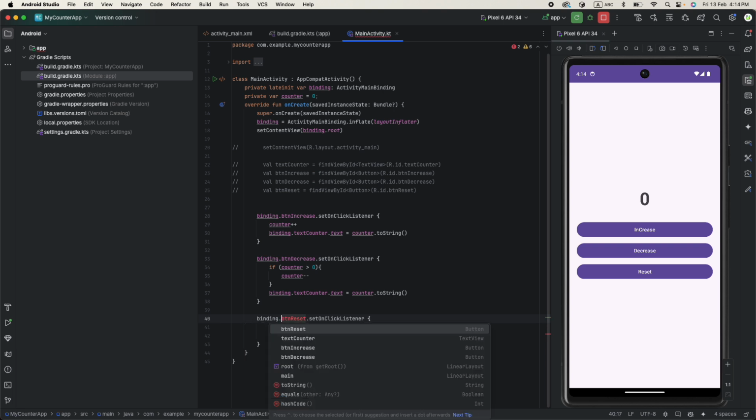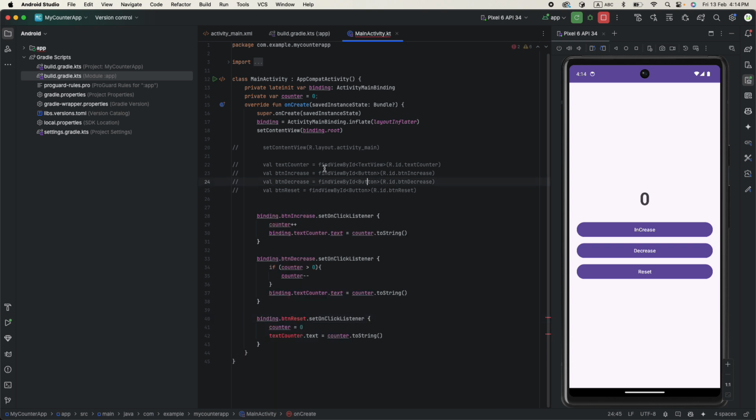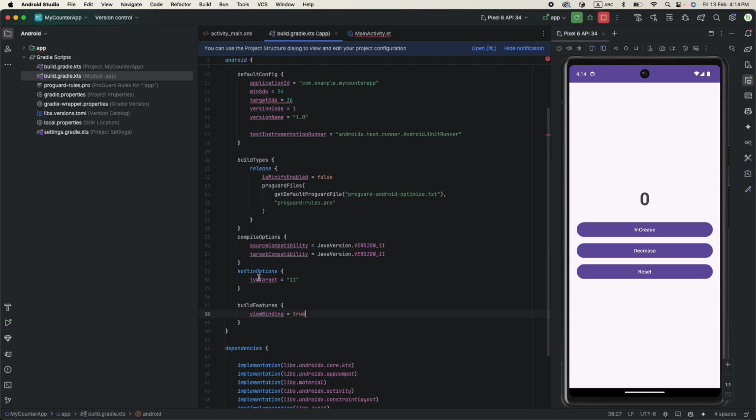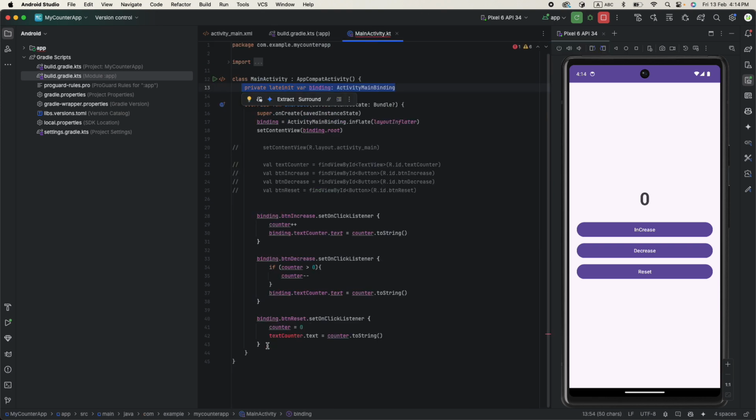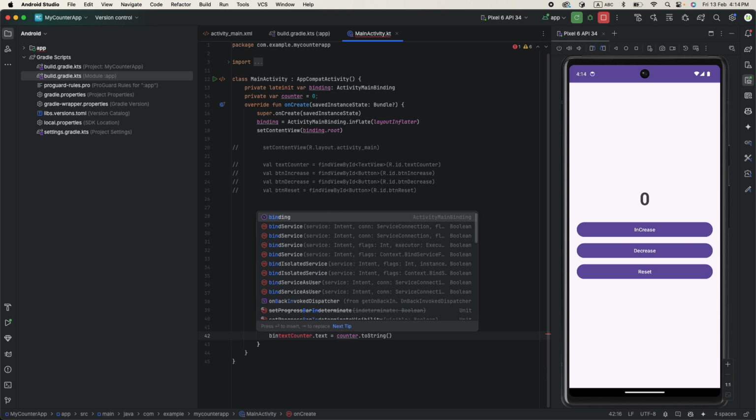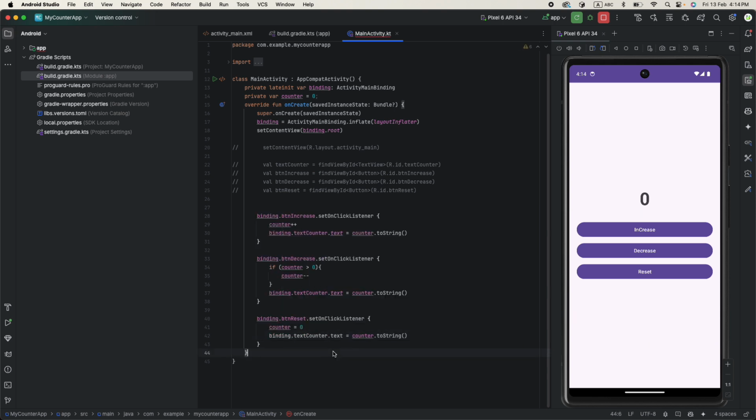Now you don't need to define the variable and then find the view by ID and everything. So all these headaches are gone with just one simple variable you declare here called binding. This is only possible if you add the build feature, the view binding, in the build.gradle, and here also binding dot text counter.